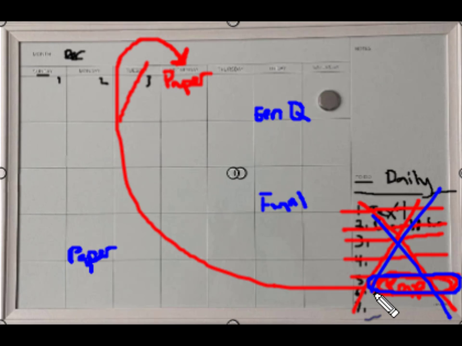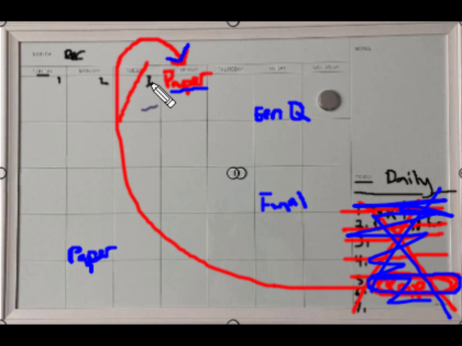But it is important when you erase this that you have this on the top of your list. So it's the first thing written in red up here. So when this all gets erased, this will go at the top of the next list for the next day, and so forth. You continue on.